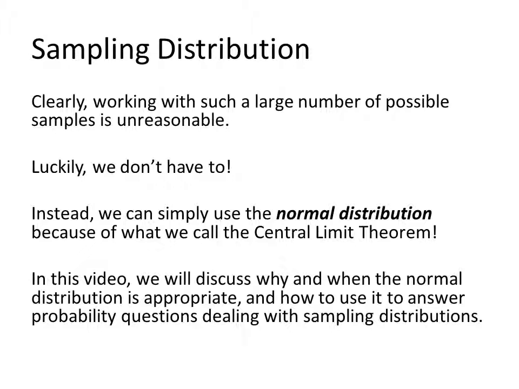Clearly, working with such a large number of possible samples is unreasonable, but luckily we don't have to. Instead, we can simply use the normal distribution because of what we call the central limit theorem. In this video, we will discuss why and when the normal distribution is appropriate and how to use it to answer probability questions dealing with sampling distributions.